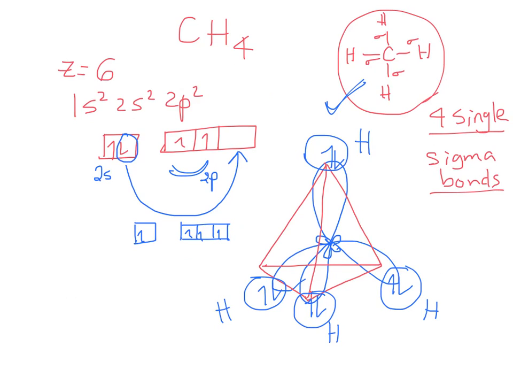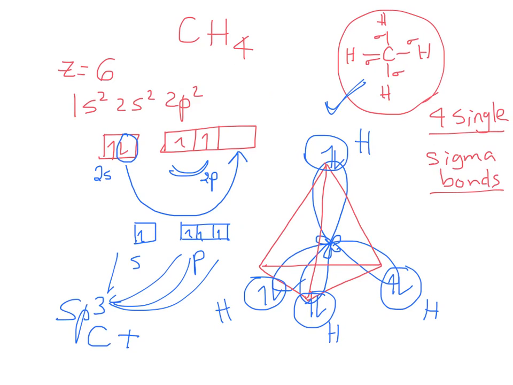Now, if somebody asks you which orbitals are participating in this, because it's a combination of the s and 3 p's, in other words an sp3, you would say the sp3 hybridized orbital on carbon overlaps with the s orbital on hydrogen. Realize that the 1s on hydrogen cannot hybridize with anything because there is only 1 electron, only 1 orbital. What is it going to hybridize with? There is no room essentially in the case of hydrogen. So the hydrogen is only the 1s, but on carbon you do have the sp3 orbital.